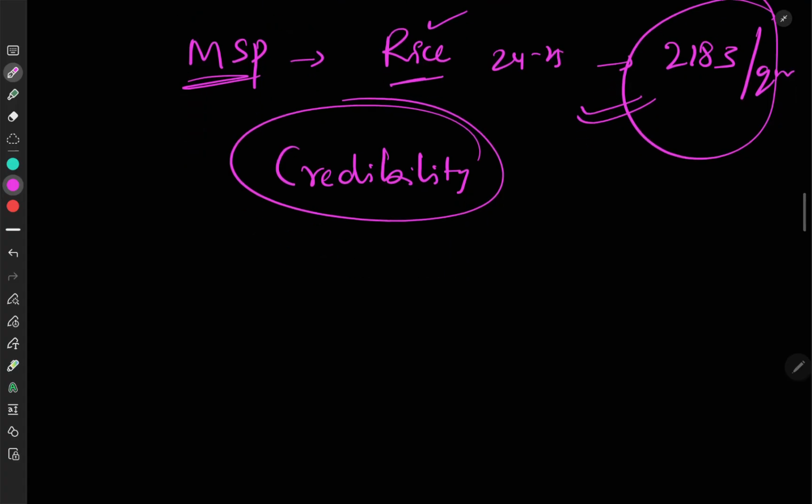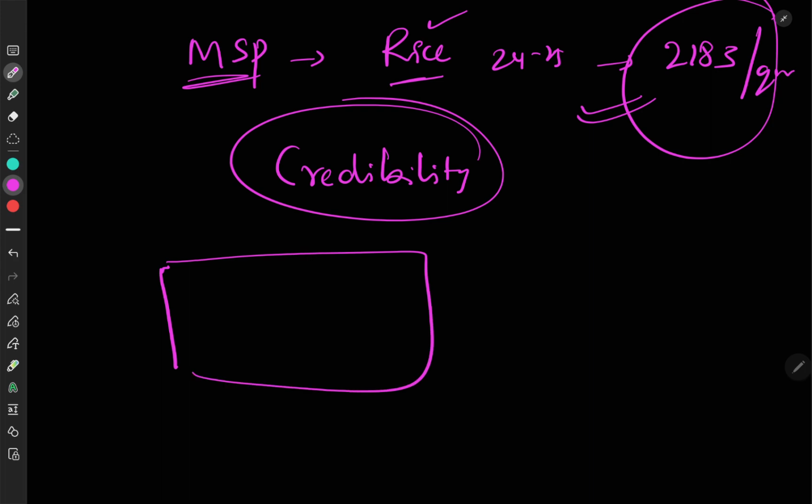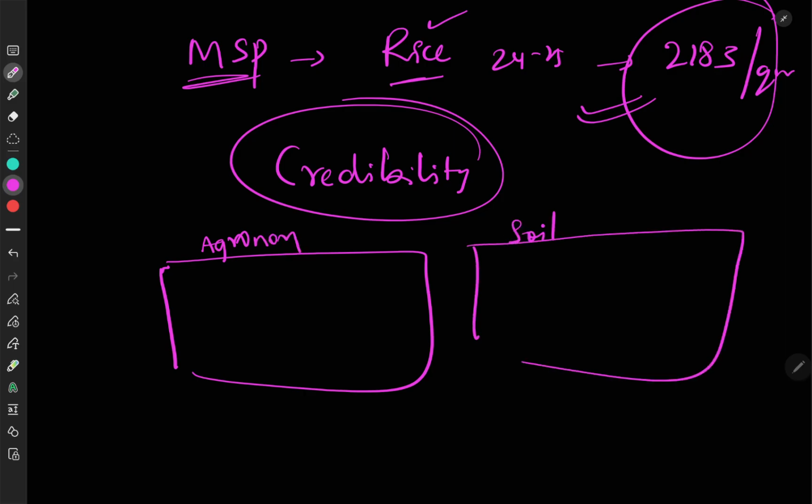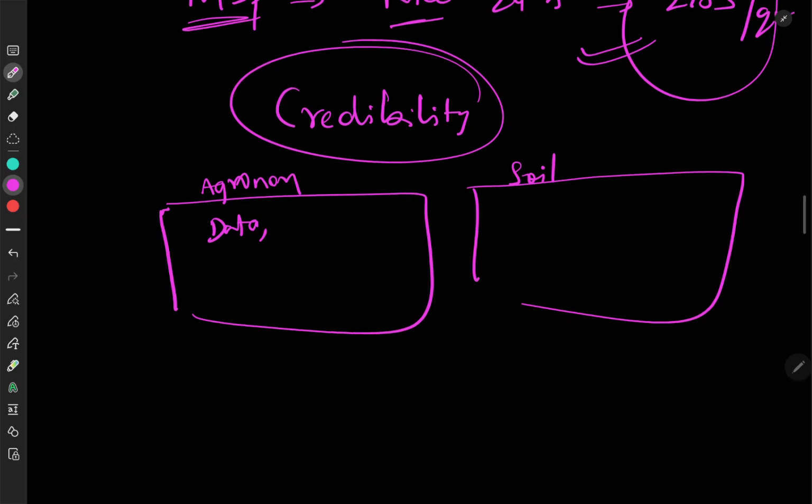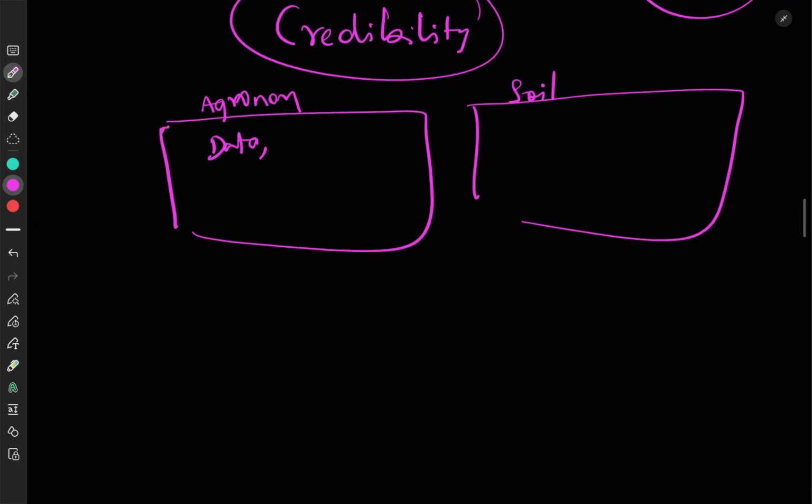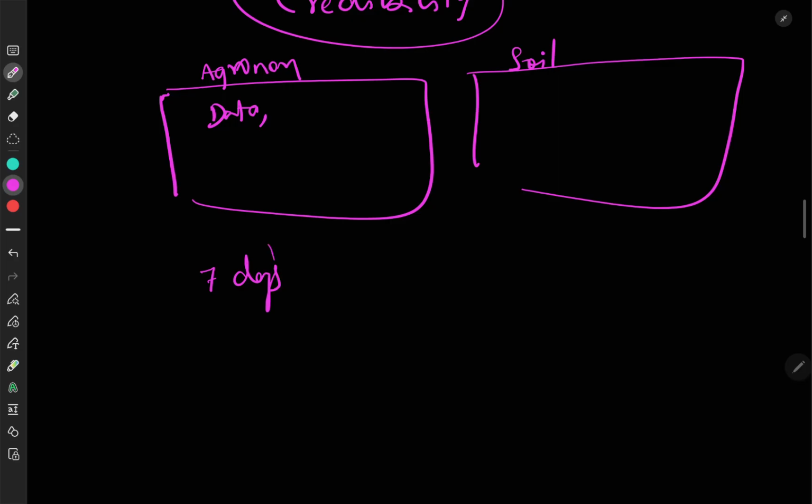So what you can do is, in your short notes, make a 1-page table, where this is for agronomy and this is for soil science, like that. Make 1-page notes for each subject, and there you can write the data points or value addition points, right? During the last 3 days before optional, you will get around 7 days after GS. During that time, this 1 page is going to be your gold mine.